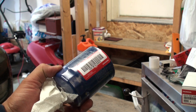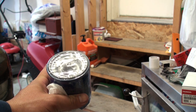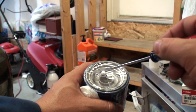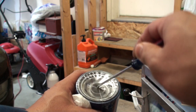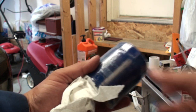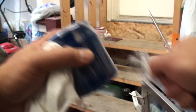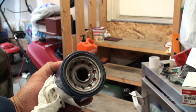While the engine oil is draining, prepare the new engine oil filter for reinstallation. Most Honda oil filters come pre-wrapped in cellophane plastic from the factory. A common and fatal mistake is jamming your finger into the center hole to open the wrapper — we've seen instances where this piece of plastic ends up jammed inside the filter, which can jam your oil pump and cause irreparable damage to your motor from oil starvation. Instead, use a flat blade screwdriver to open the cellophane from the top of the oil filter and peel it off, then check inside the filter to ensure there are no plastic bits that could damage your oil pump.